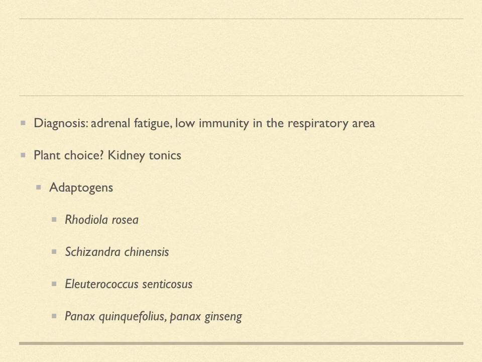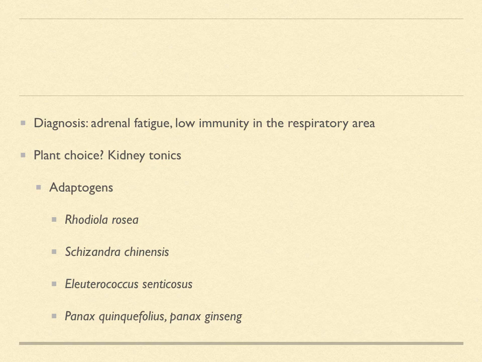Adaptogens will help regulate the adrenal glands so that if they're producing excess cortisol, it can be reduced. If they're producing too little cortisol, it can be improved, and generally bring things back to balance and increase our resilience to physical and emotional stress. The problem is we have quite a number of adaptogens. We have probably hundreds of them. Here are 4 of the more common and well-known ones: rhodiola, schizandra, Eleutherococcus, also called Siberian ginseng, Panax quinquefolius, also called American ginseng, and Panax ginseng, also called Asian ginseng.